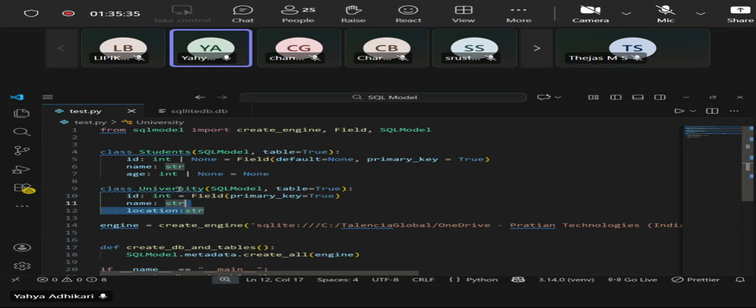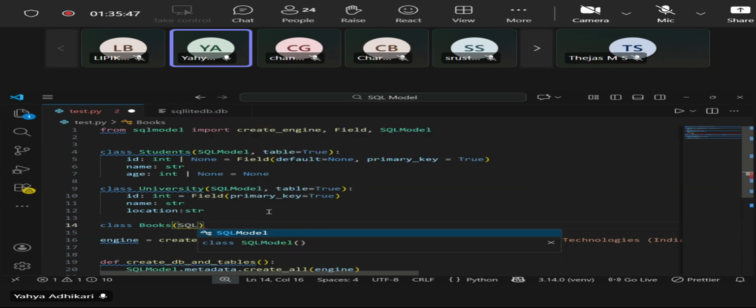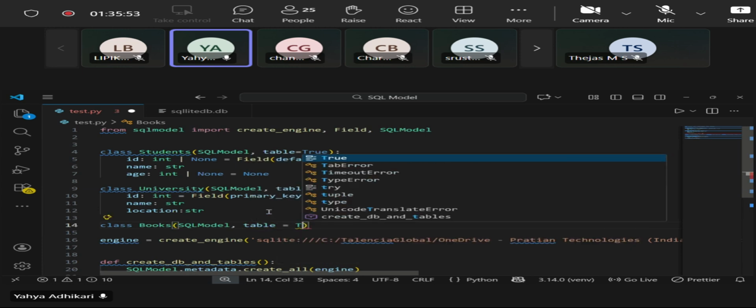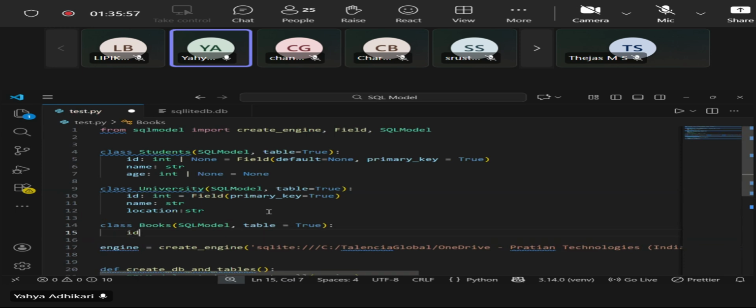And let's check what happens if I use the same database and try to create inside of this. So I need class book, or call it books as per the database naming convention. SQLModel, table equals true. Then I need an ID.